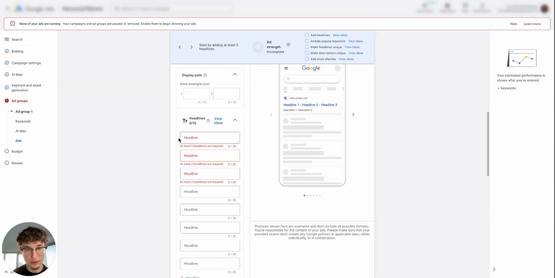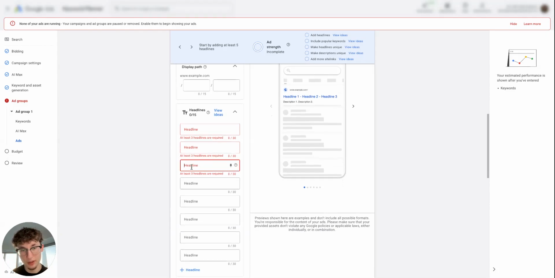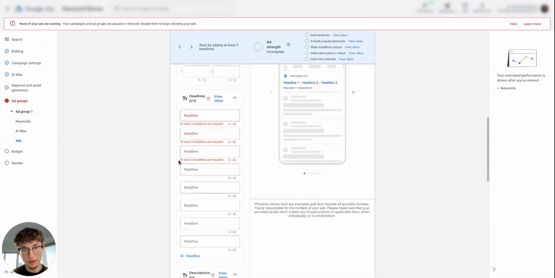But in terms of, again, the types of headlines we want to run, have a keyword-based headline. You want to have a promotional style headline that speaks to the offer you have: get a free gift with orders over X, purchase now and get a gift, get X discount for Y average cart value. That's a super, super important headline to have as well. And then really you want to focus on social proof and, again, unique selling points.